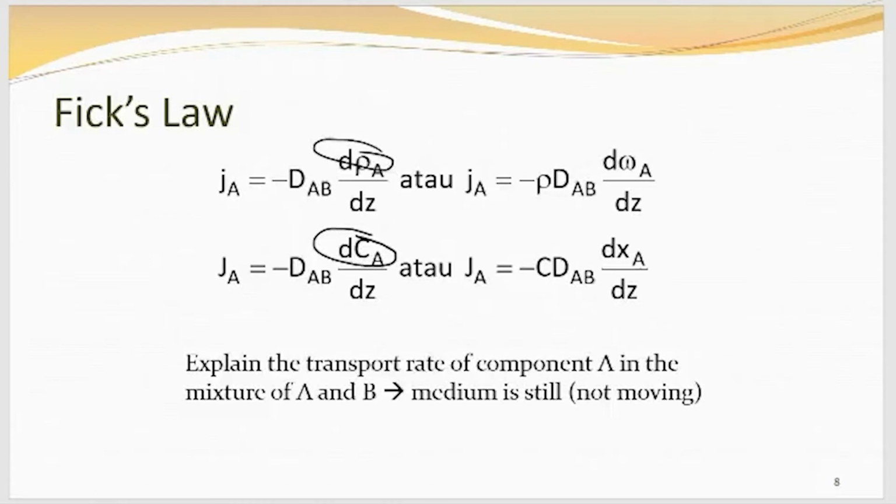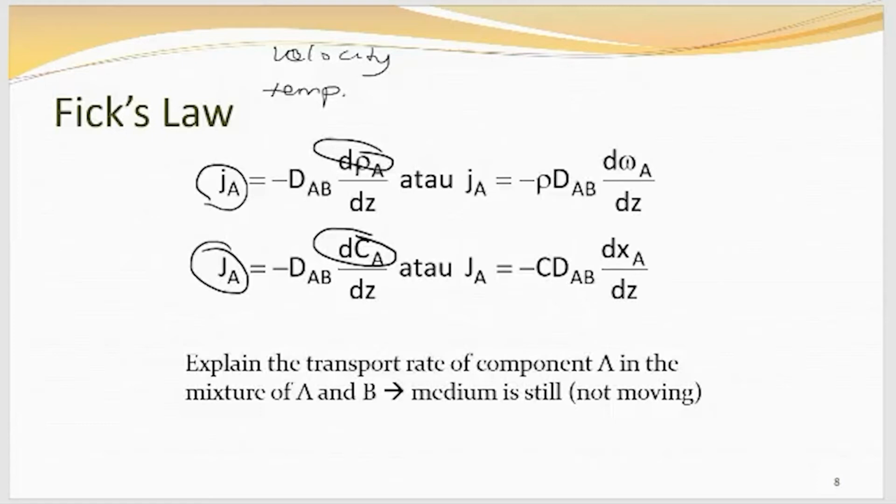In momentum transfer, your driving force is the velocity gradient, for heat transfer, your driving force is the temperature gradient, and for mass transfer, the driving force is the concentration gradient, either mass concentration or molar concentration. Because we have mass concentration and molar concentration, we also need two symbols to express the flux of A.